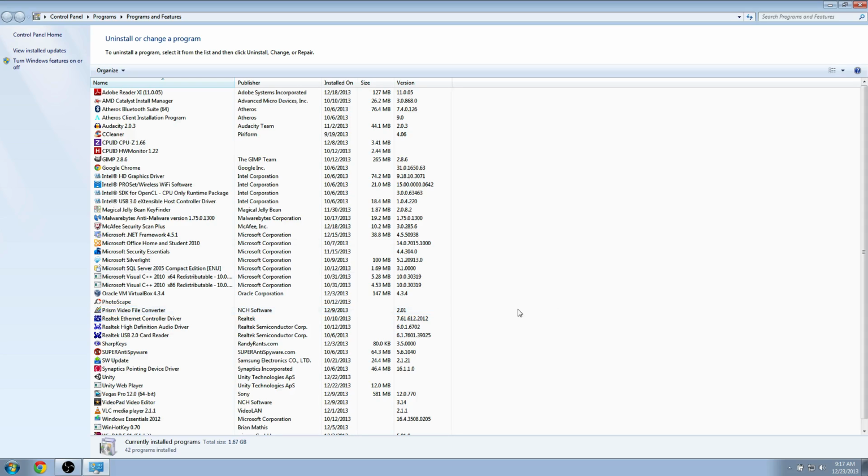Okay, and so you just look through for most things and see if you use it a lot. If you use it a lot, don't uninstall it. If it's from Microsoft or Intel, or anything that you really recognize, then I would just leave it be unless you know what you're doing.